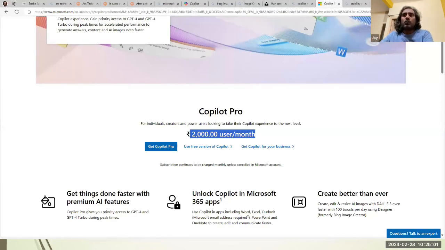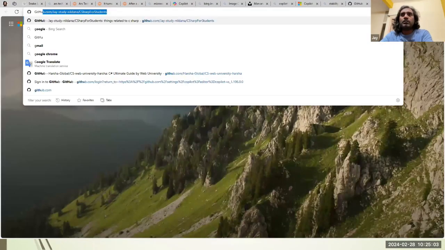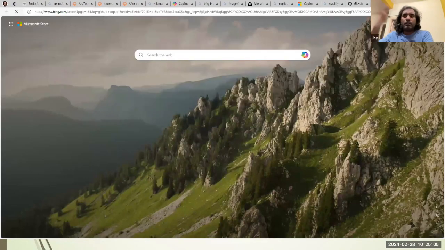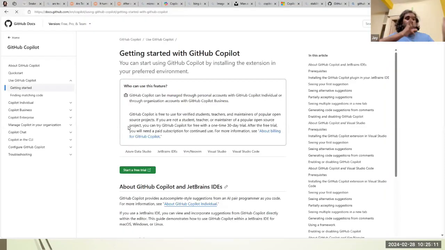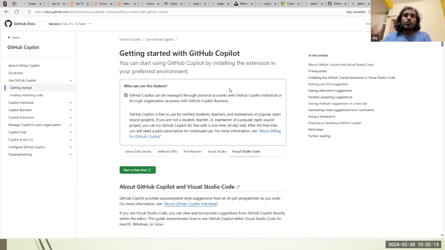There's another one called GitHub Copilot. Same name because they're both from the same brand. So you have GitHub Copilot. There it is. That is for coding only. This is only for coding, guys. So again, whenever I'm working on a software project, I go ahead and pay for these things. But when I'm not, right now I'm on vacation, so I'm not paying for those things. So again, this is only for coding related.